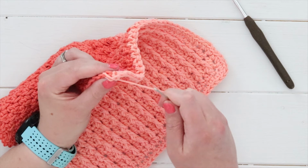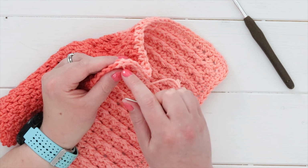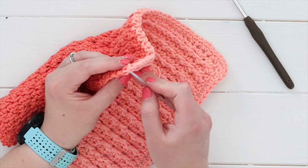And you want to pull it tight, but not too tight. You want it to be secure, but you also want it to be the same tension as these other tops of stitches. So if you yank it, this one will be really teeny and all of these other ones will be normal and it'll look kind of weird. So you want it to be approximately the same size as these other ones. So now it just looks like they're all just tops of stitches.